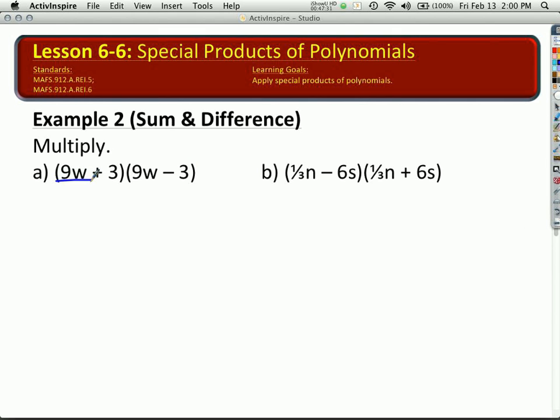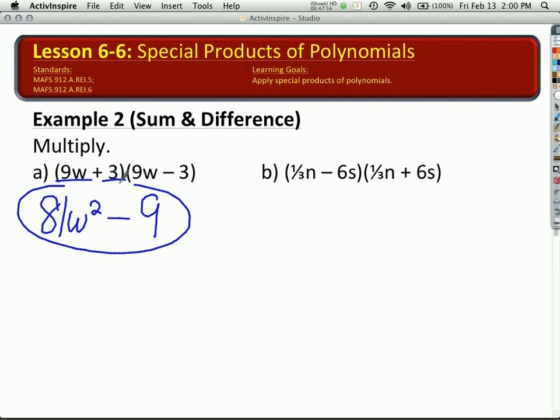Square the first term. Someone tell me, what is it going to be? Square the first term. Keshobe? 81w squared. Square the second term. Someone tell me what that's going to be. Oh, that's ridiculous. That's 9. And someone tell us what operation goes in between. We discussed already. Jesse? It's always going to be minus, and so we just did a sum and difference pattern. Anyone have any questions or concerns? Questions or concerns? Any observations?